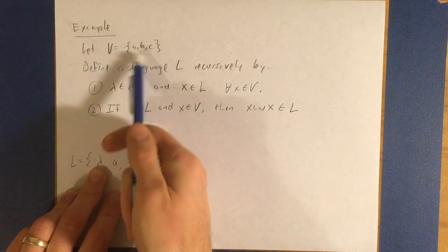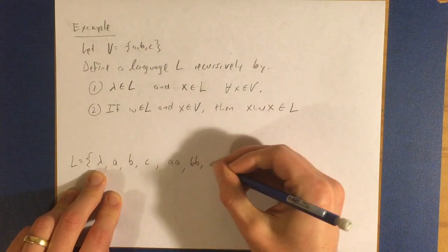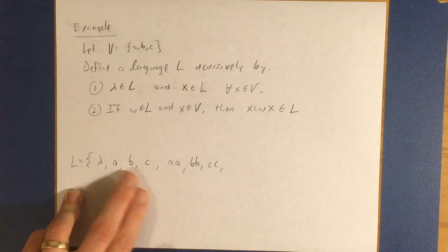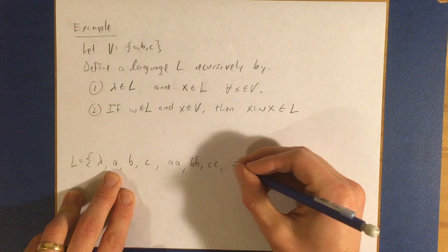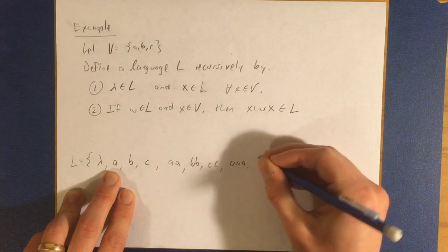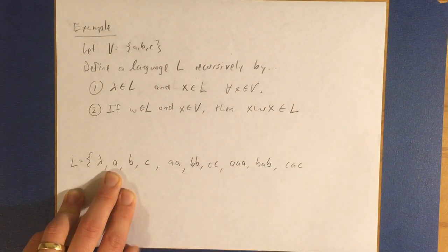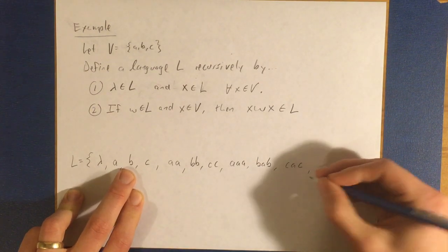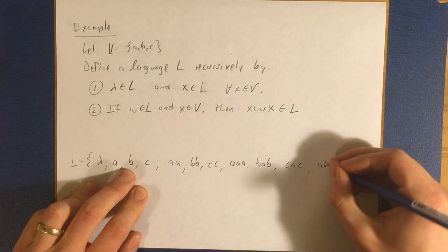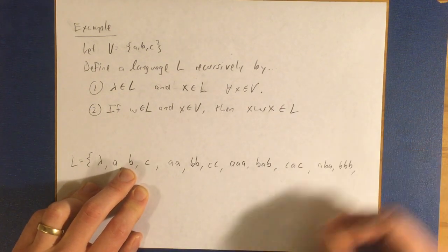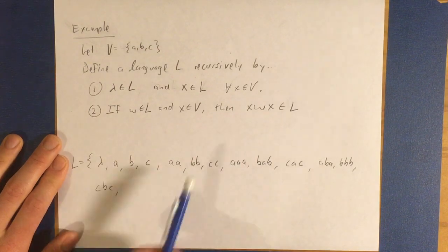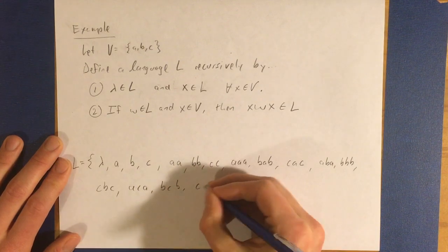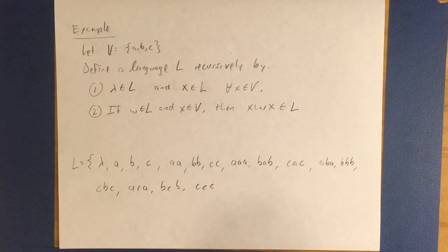Pairing lambda as our word with the symbol B would give us BB, and we can also get CC. But then we could use one of these other base case words like A, B, or C. And so we can get words like AAA and BAB and CAC from choosing A as our W. Or we could choose B as our word W and get ABA, BBB, and CBC. Or we could use C and get ACA, BCB, or CCC. And that's just strings of length 3.